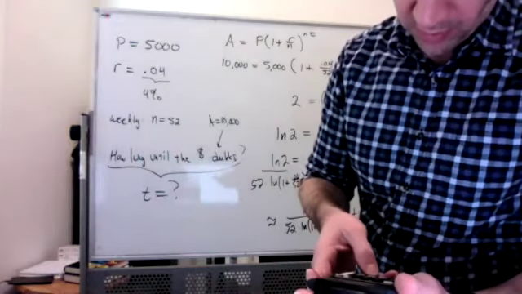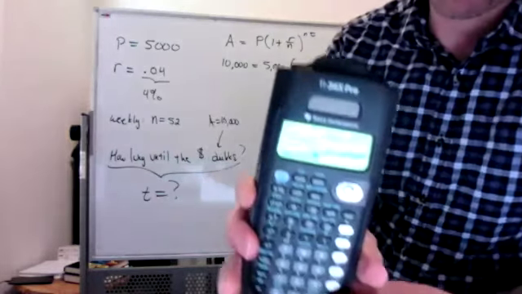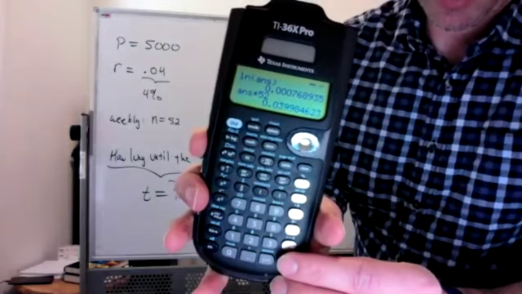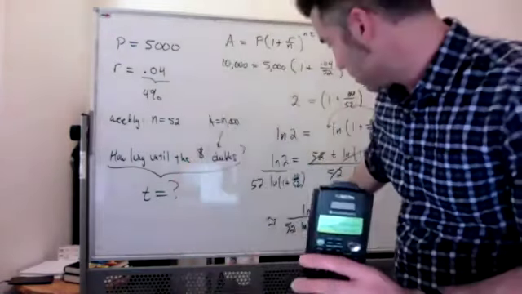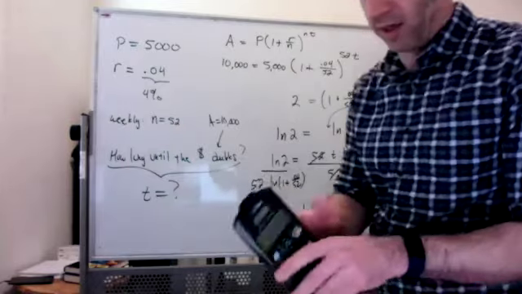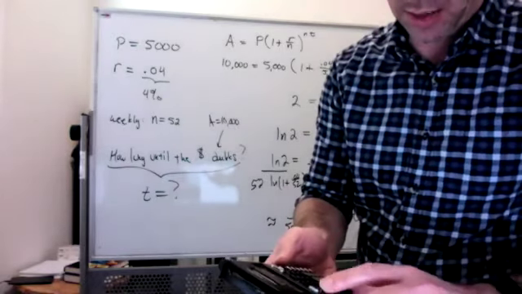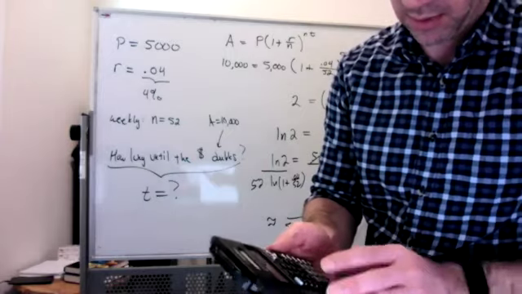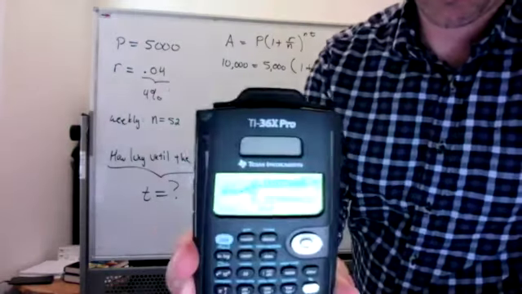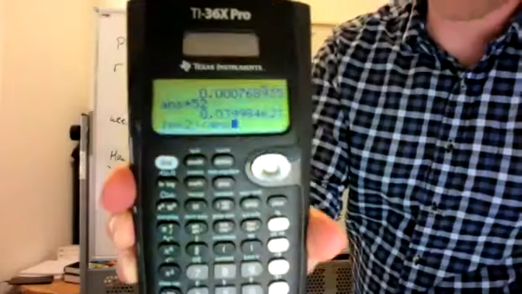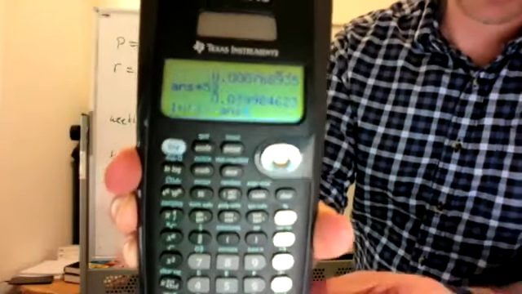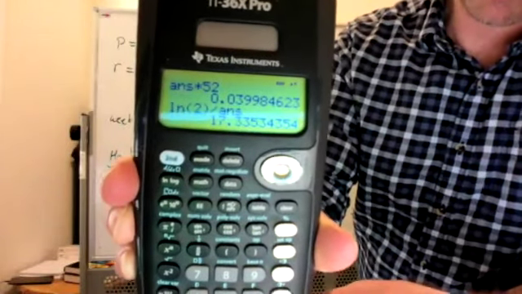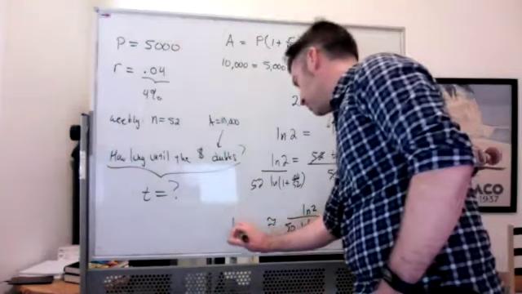I feel like you guys are cool with me doing the rest, right? Multiply by 52. And then I'm going to do the natural log of 2 divided by that whole thing I just got. So it's going to be the natural log of 2 divided by my answer. Just like that. You guys can see that. I know there's like a terrible glare here, but you guys can kind of see that. And we get 17.33 approximately. And I'll answer your question, Alessandra, in just a second. So we get approximately 17.33.